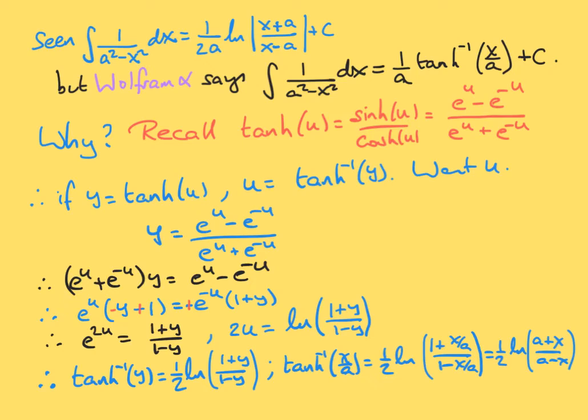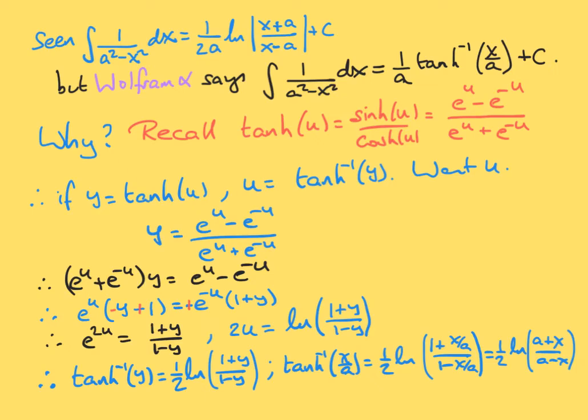Now we'll take the logarithm of both sides, and we get 2u on this side. The log of the exponential is just the argument. And over here we get the logarithm of this ratio. Notice these are brackets and not a modulus. We'll come back to that. u, remember, is tanh to the minus 1 of y. So therefore we have 2 times tanh to the minus 1 is this logarithm. So we'll just divide both sides by 2, and we get tanh to the minus 1 of y is a half, and then it's the logarithm of this argument.